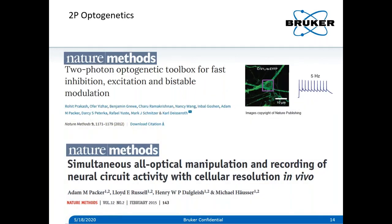Optogenetics followed a similar track as uncaging did, and eventually optogenetic probes or opsins were developed that were red-shifted and sensitive to 2p excitation as well. We're proud that a lot of the early validation work was done on our Ultima system, as well as some of the early seminal work that showed how these tools can be used to drive behavior in a living animal. For example, this Nature Methods paper by Adam Packer in Michael Häusser's lab laid out much of the groundwork for this proof-of-concept experiment relating neural activity, optogenetic stimulation, and behavior in an animal.